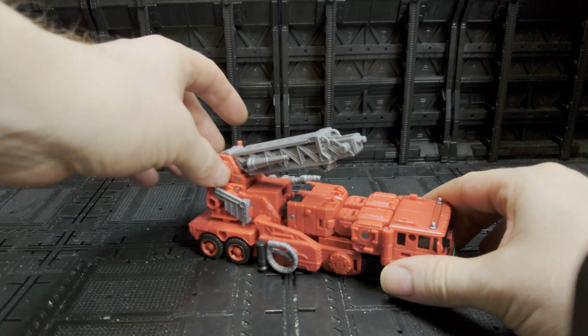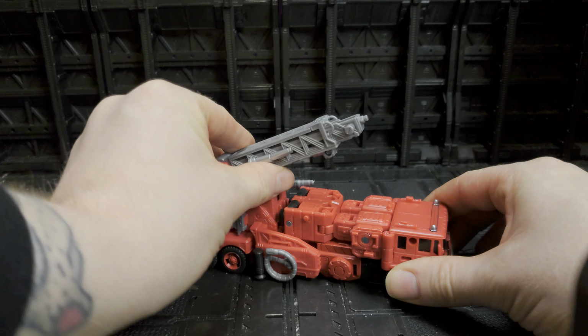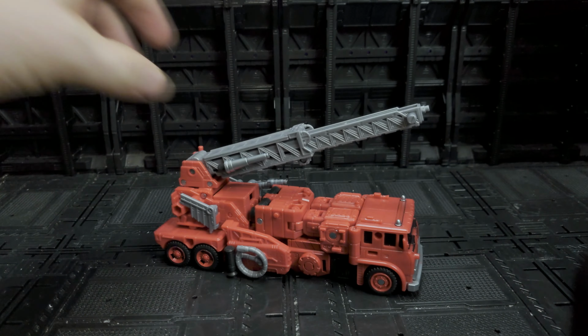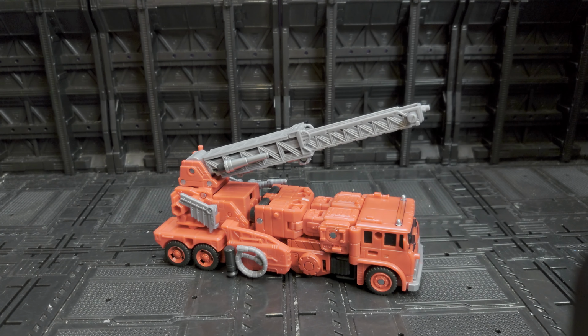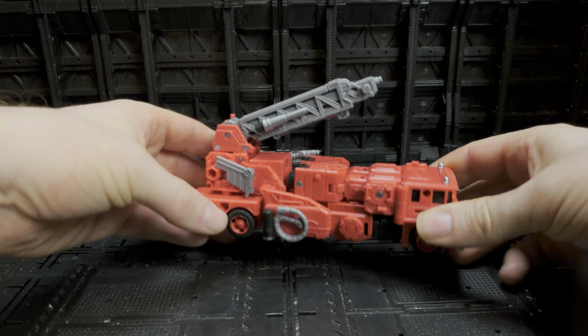Articulation in this mode, then we will get a full 360 here on the ladder. We'll get some up and we'll get some down, and we'll also get some pull out as well. Exactly the same as Grapple, but obviously this is very, very different. Then that's pretty much it.